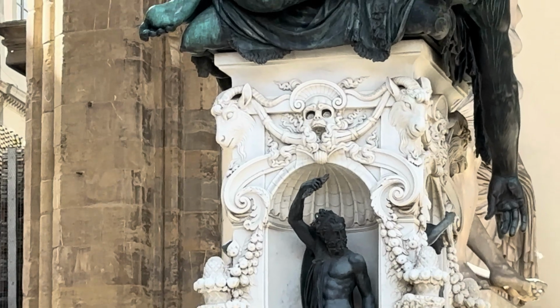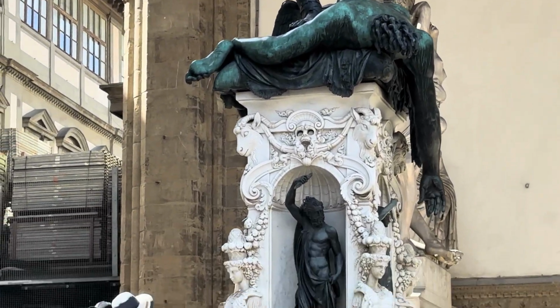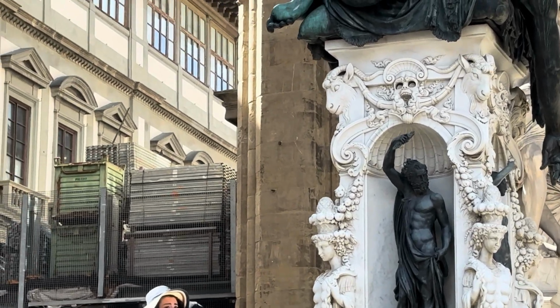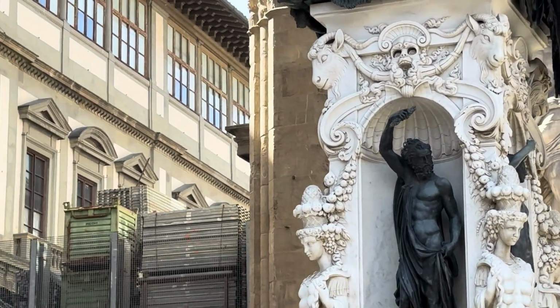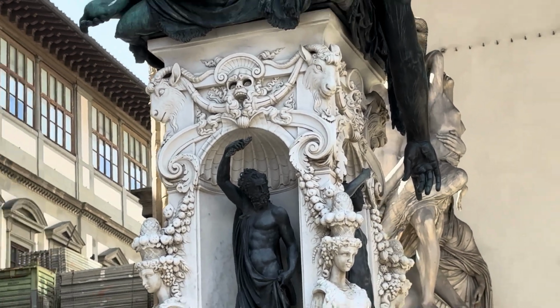One thing to think about is like we always look at the statues, right? But like, what are the plinths that they're standing on? How decorative are those? Same thing with paintings. One thing we realized in the Louvre is like it's not just the paintings that are art. Some of the frames are art too.